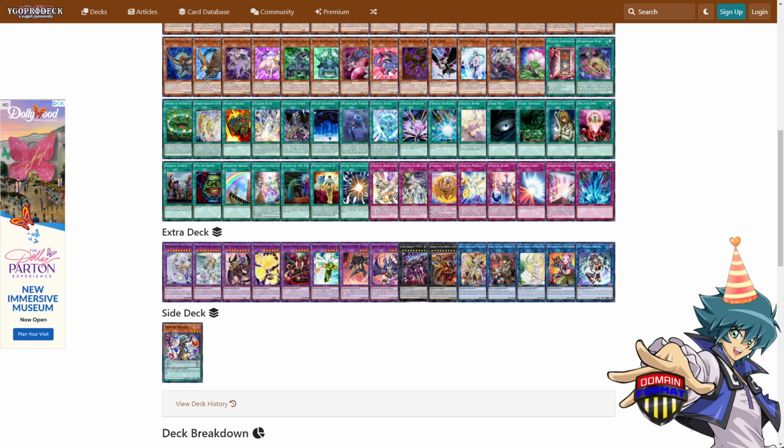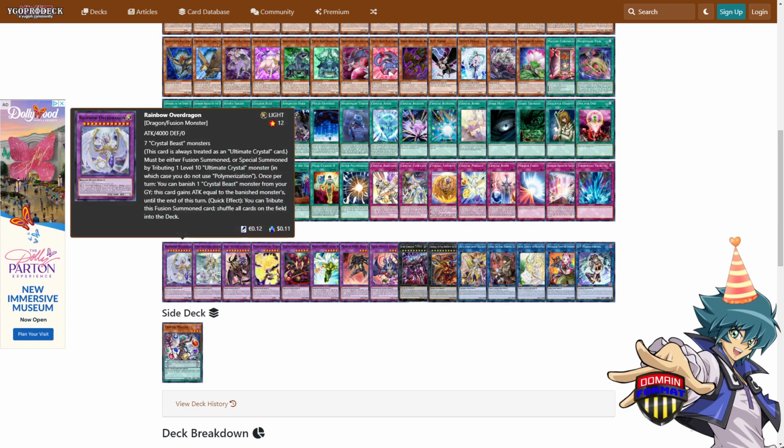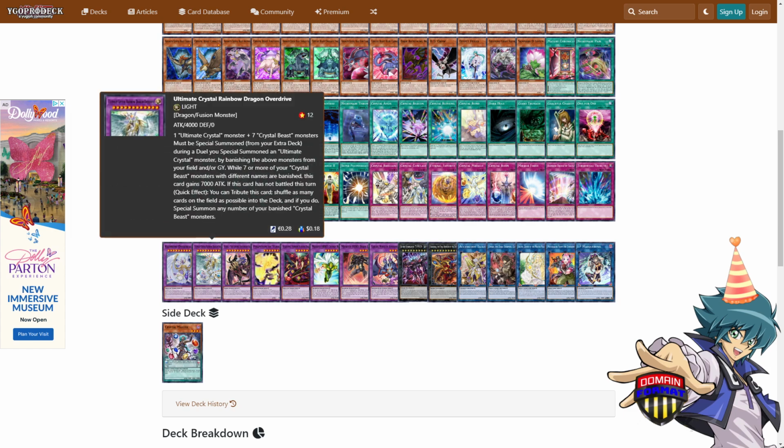Then, to the extra deck where we haven't talked about it yet, we've got Rainbow Overdragon and Rainbow Dragon Overdrive. They kind of do similar things, but Ultimate Crystal Rainbow Dragon Overdrive is the main target of our fusion summoning because it becomes an 11k beat stick that can nuke everything on board, and then afterwards you special summon any number of your banished Crystal Beast monsters on an empty board that is usually lethal, which could be very good.